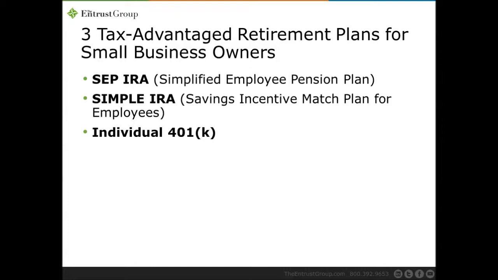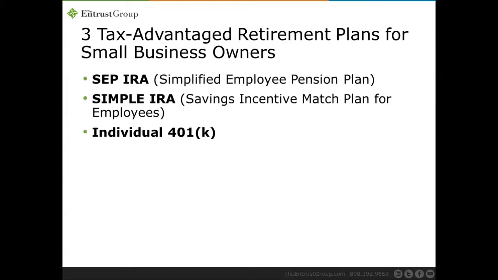Now, another resource where you can find this information, which is really good reading, is Publication 560 by the IRS, which talks about the 3 different plans that we're talking about here. Called the SEP, Simplified Employee Pension Plan, has been around since 1978. The SIMPLE IRA Plan, the Savings Incentive Match Plan for Employees, which the first plan you could establish was in 1997, since it was created by the Small Business Job Protection Act of 1996. And last but not least, the Individual 401k Plan, which is a regular 401k plan, but it's designed for small business owners that do not have any employees.